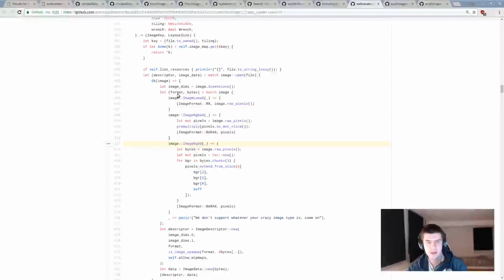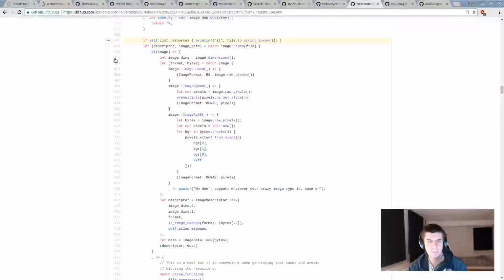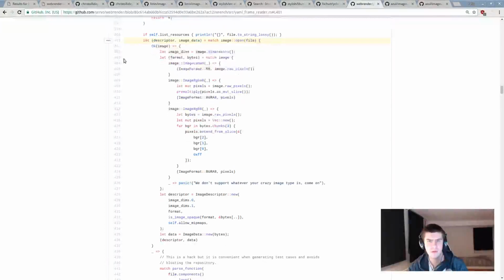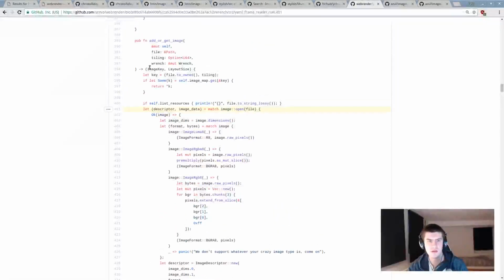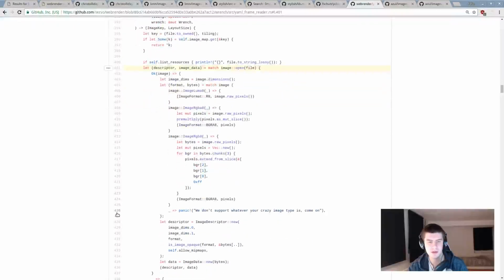It's always difficult to see if, right, to string lossy, yeah, error get image, blah blah blah.